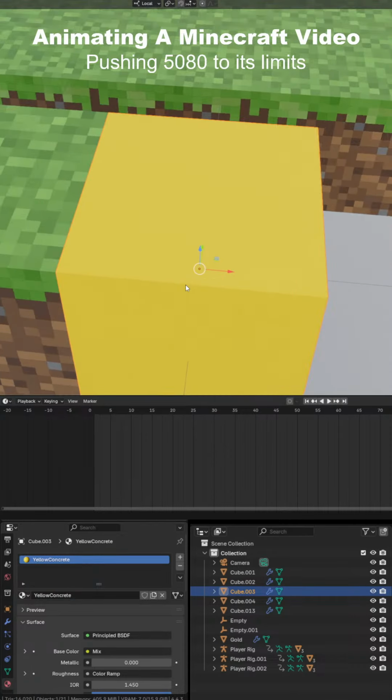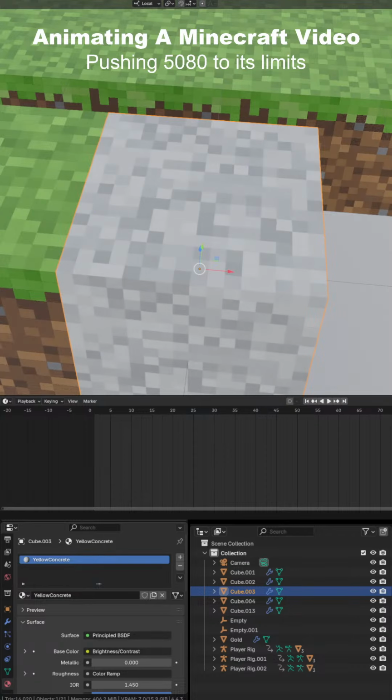Okay, so this is looking a little bit bright. If we take a look at the roughness map that we're using, we can see that it's all white. So we need to adjust the contrast, and we can really increase it here. We just want to see a difference between all of these pixels. Perfect, just like that.